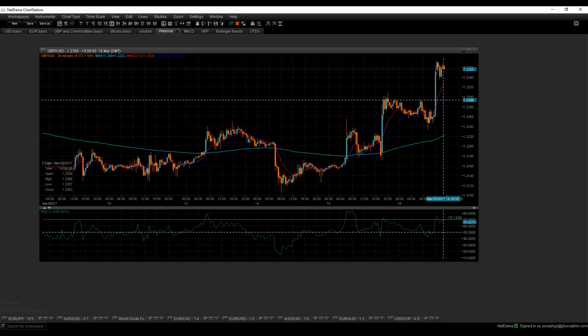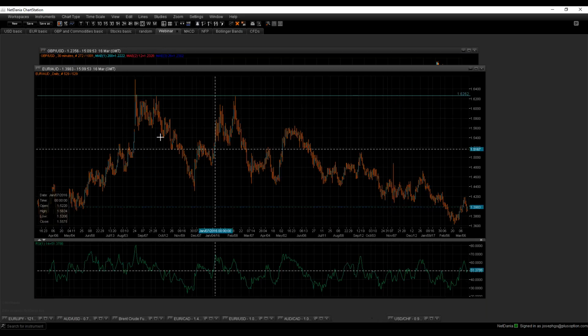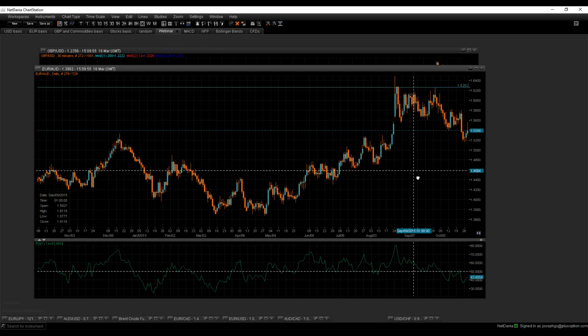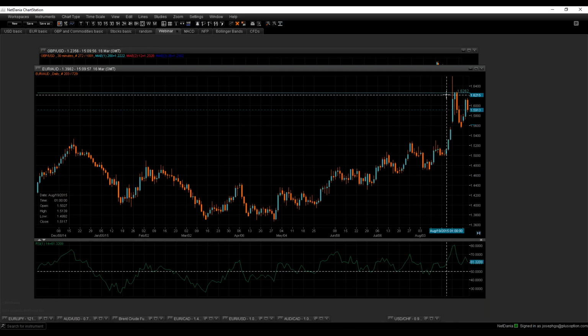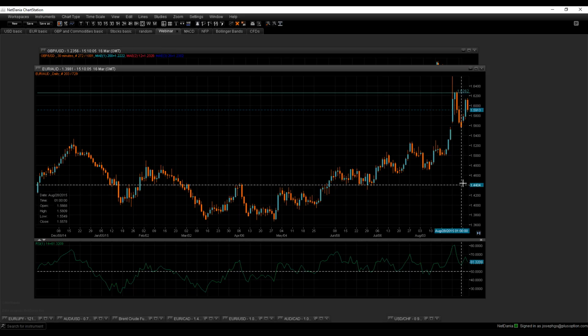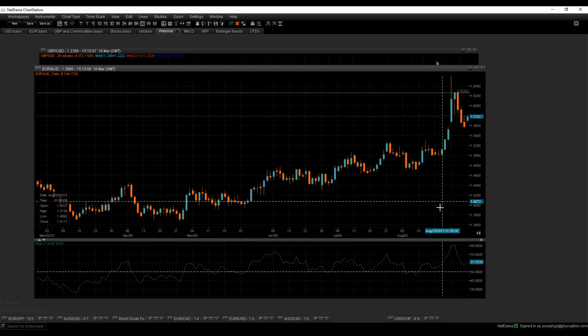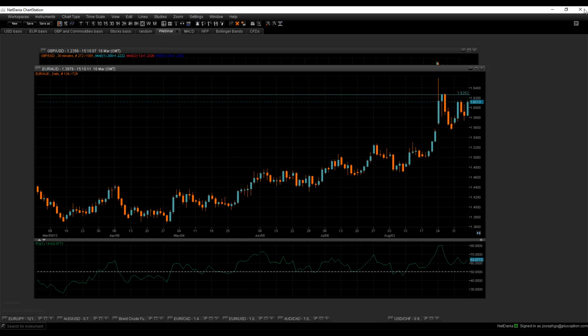Okay, so our other example would be right here. So we had a nice strong uptrend that came to a brief halt, and followed by 2 periods that ended in similar areas. So I drew a line right here. Okay, so now we're doing the same thing in the other direction.